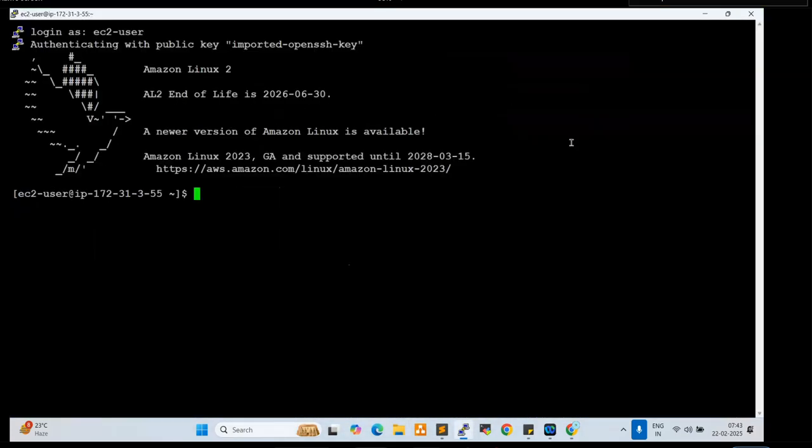When we log in to the Linux server, it shows a dollar sign, right? Dollar is a normal user. Now I want to switch to root. What is the command? sudo space -i to switch to root. Why do we need to switch to root? What is the importance here? Because the normal user has limited access and limited permissions, right? Now it is showing hash. Hash is root, right? Now see here, this is the IP address, which is a private IP. We know, right?